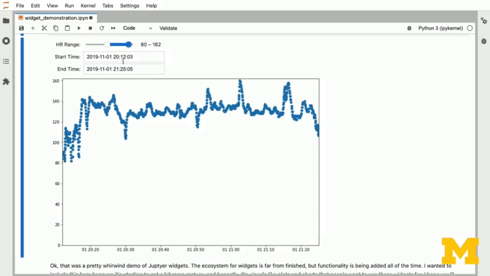You can see that I could also change the data here. So for instance, it looks like if I wanted to jump maybe 20 minutes more into my workout, I could do this, and then we can see the data's actually been pruned. It's not going to show me the data from before that time. Now you can imagine that we could do all sorts of things with these widgets. We could draw reference lines, we could change reference lines. You can actually have somebody select on the plot itself regions of interest as well.